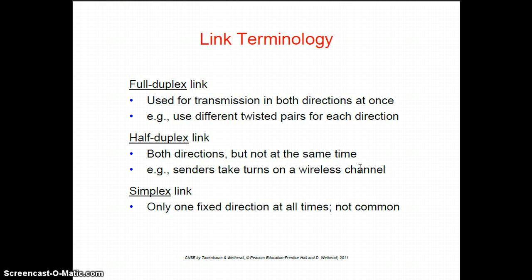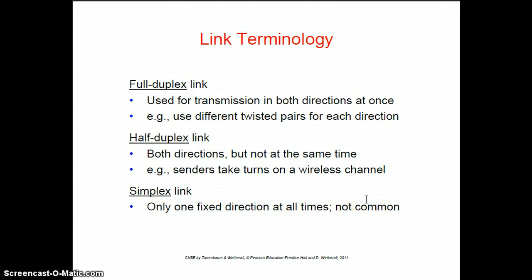When we talk about the link terminology over the transmission media, we talk about the mode of operation over the transmission media. Then we have what we call full duplex link, half duplex link, and simplex link. Now we talk about the two-wire line. We talk about the simplex link. Only one fixed direction at all times, not common. Simplex means one-way communication.